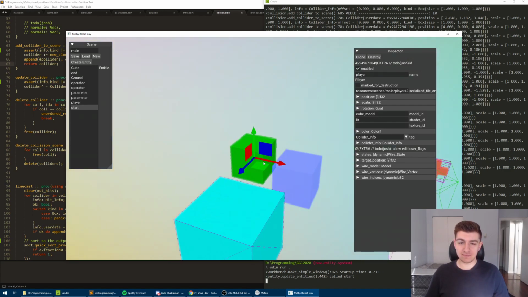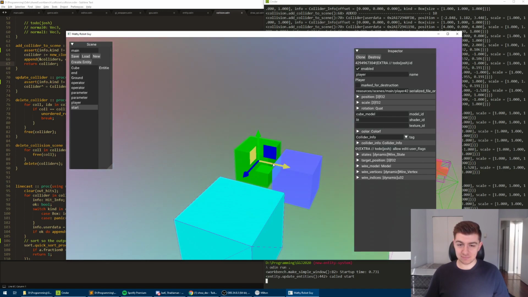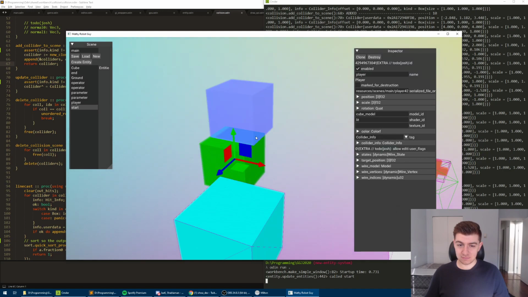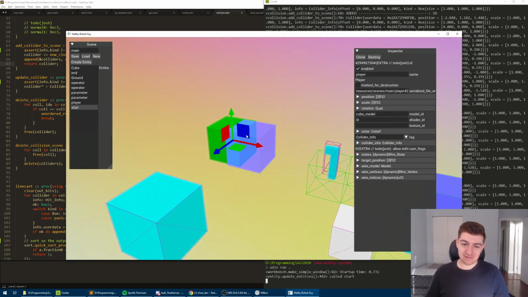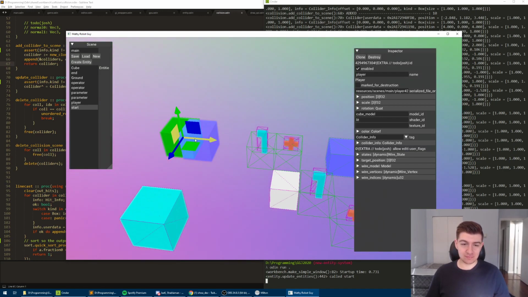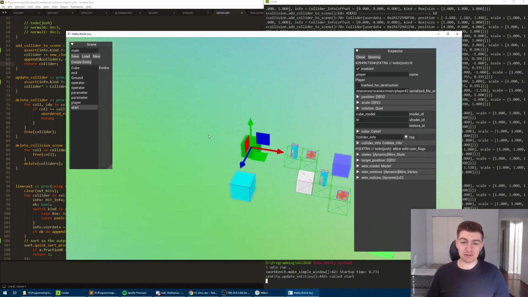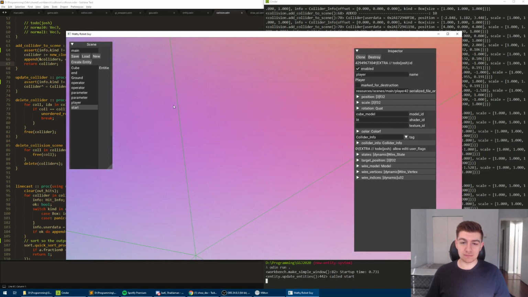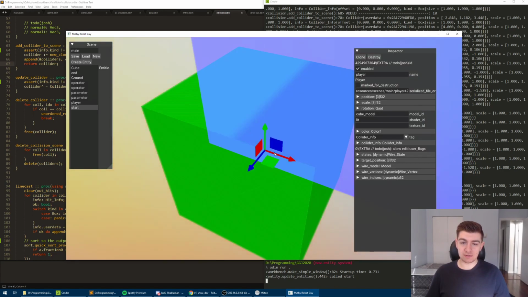Oh, the gizmo, this one doesn't work sometimes. Also, we need the proper scaling thing. I guess we don't need it, but it would be nice. Right now, it's a world space thing that scales with screen.